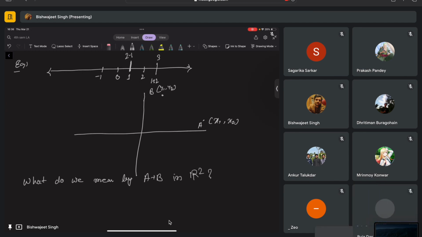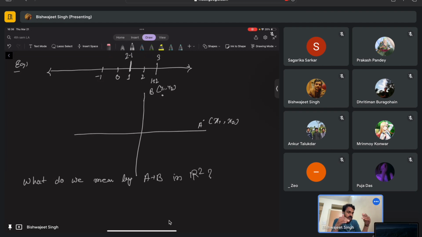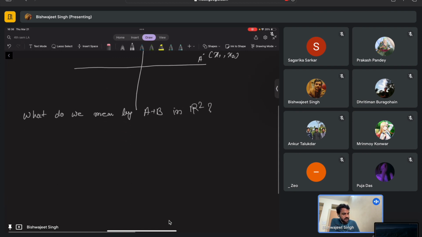This is the question, right? In the real number system R, we understood that we have the line, we can move towards the right, we can move towards the left. But what do we actually mean when we say that we are going to add two vectors in R2? So this is what we'll discuss first.